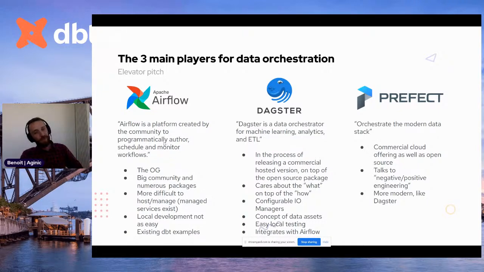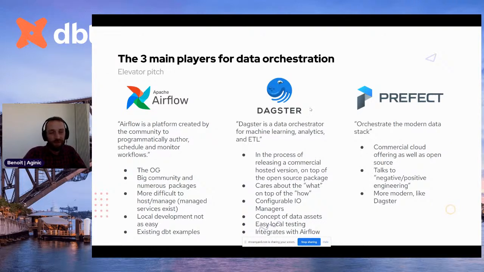And then there are two other tools, Dagster and Prefect, which have been released in the past few years and are in active development. Based on my research, I think that both Dagster and Prefect would be really great solutions to orchestrate dbt. But on my side, I decided to go with Dagster. I don't really remember when, but that's the one I looked at a bit more.